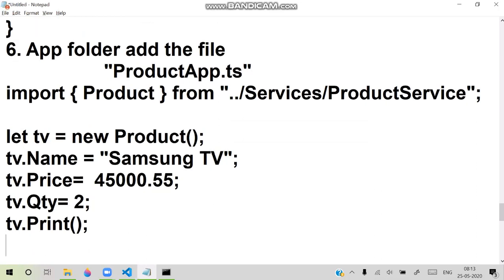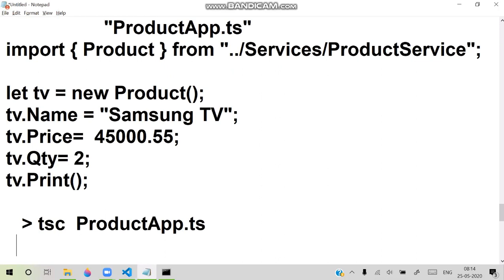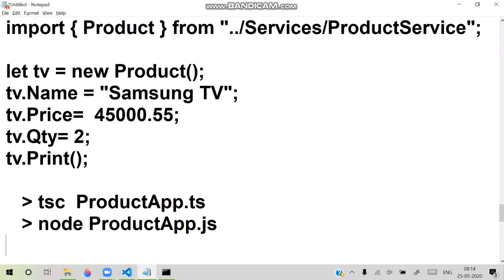So tsc product app.ts, and we have to just run node product app.js. That's it. This is actually the process of importing, configuring and using the module.